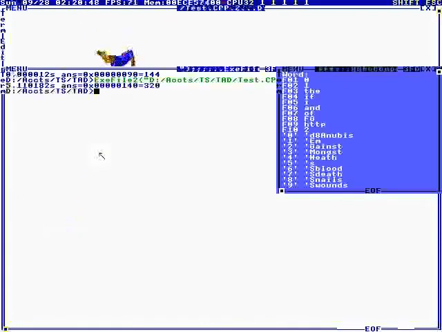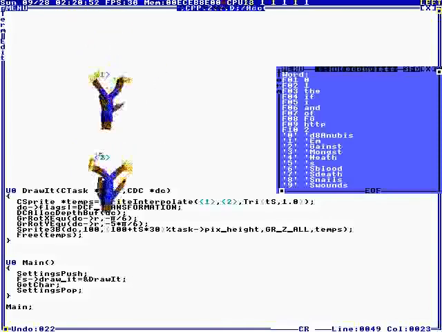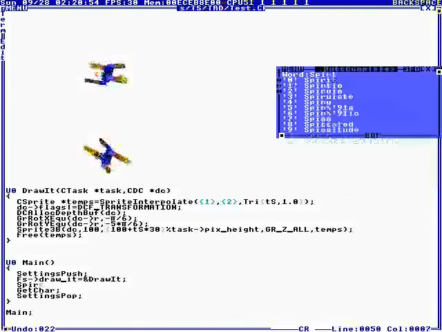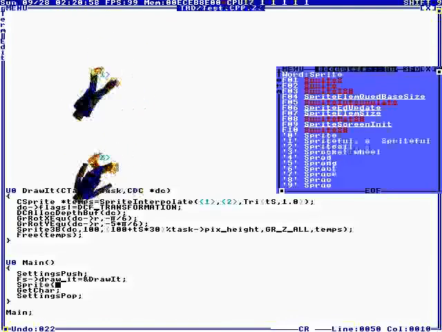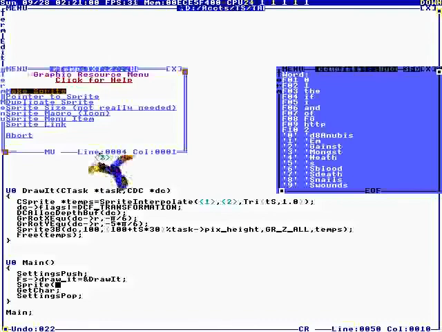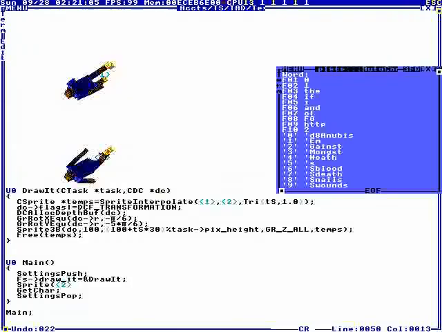Okay. You can even send it to the command line. Watch this. SP sprite. Control R. Make sprite. Pointer to sprite. Pointer number 2.